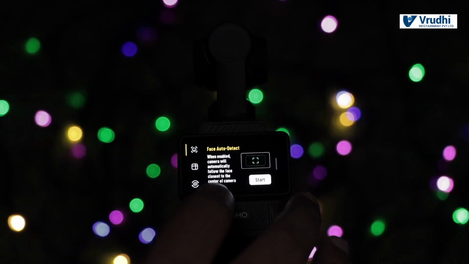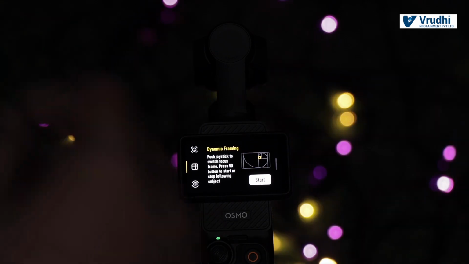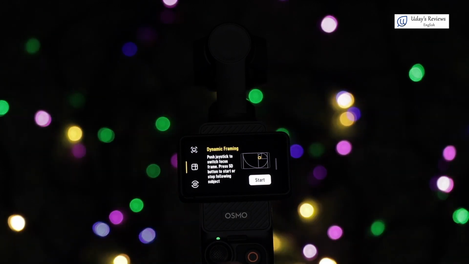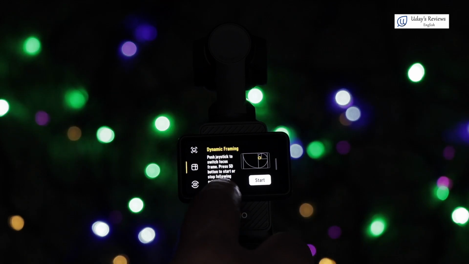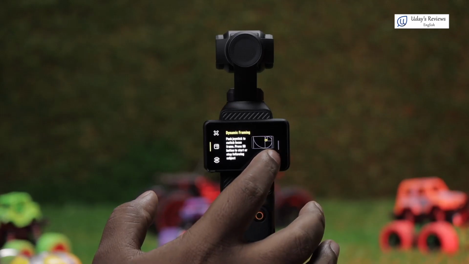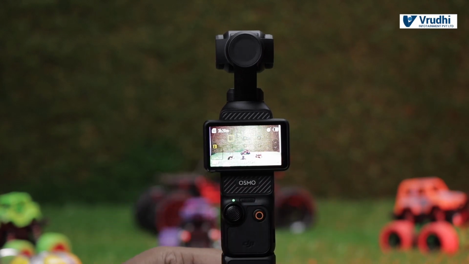The next is dynamic framing. What it says here is, push joystick to switch focus frame, press 5D button. The 5D button is nothing but this button. Press the 5D button to start and stop following the object. Once I select it, this type of points will come.